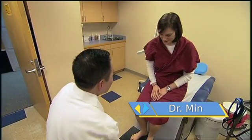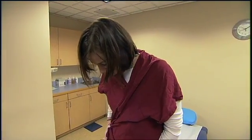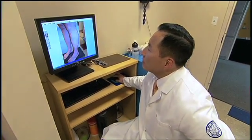Endovenous laser ablation is a proven and safe technology. I've been using endovenous laser ablation for over a decade, and my patients have been extraordinarily pleased with the outcome. The procedure is very, very safe. It's also extraordinarily effective, in fact, more effective than the more traditional, more invasive surgical options available. The major benefits of the VenaCure procedure are the ease and comfort for the patient during the procedure, and the postoperative return to work or just daily activities is remarkable.